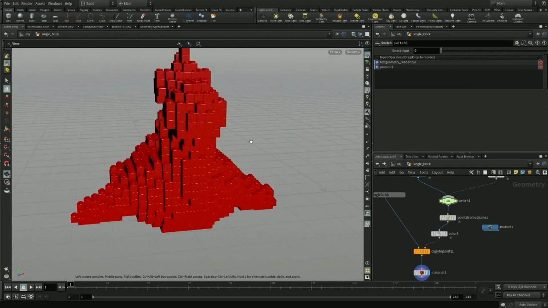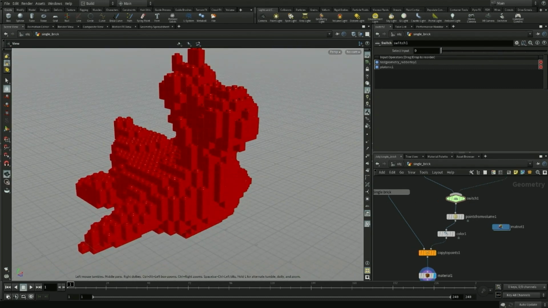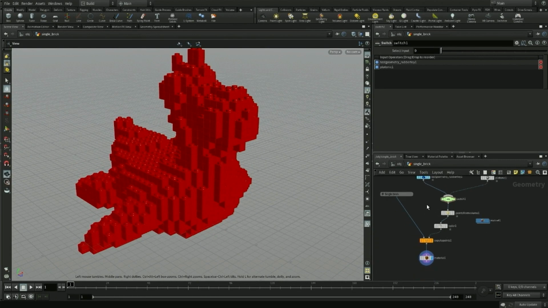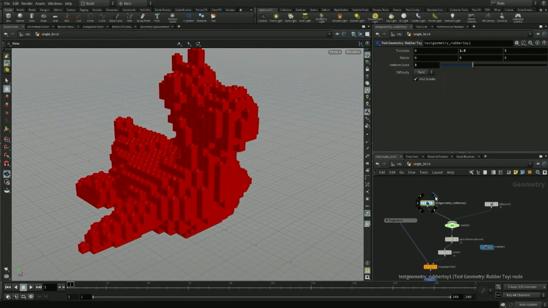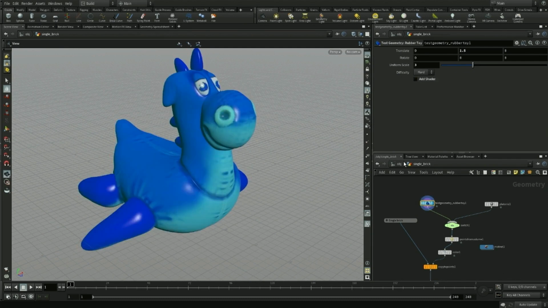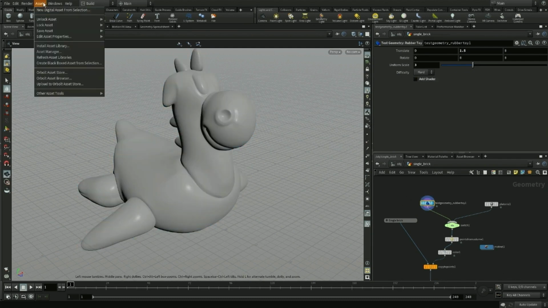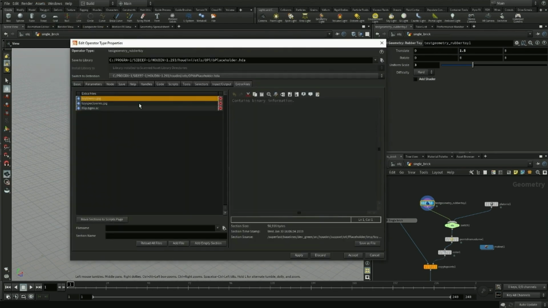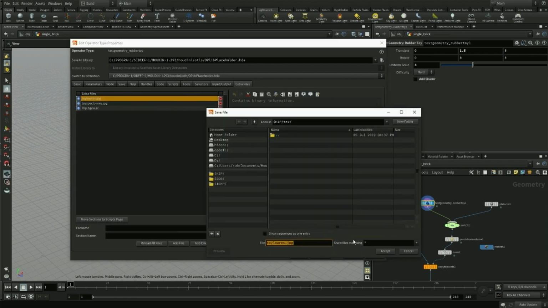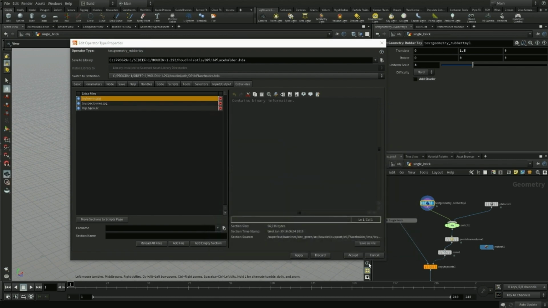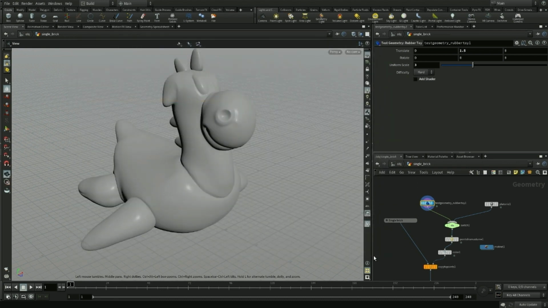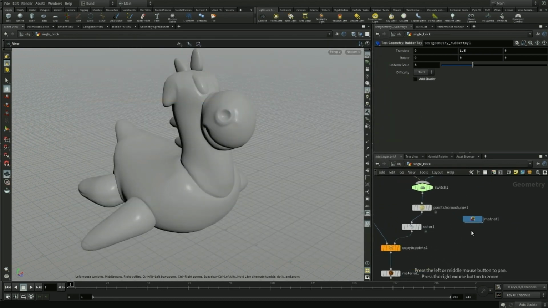Now the next thing we want to do is, instead of just using the red color, we want to take the color from a texture map that came with the original model, and we want to use that texture map to drive the color on the creature. So this was originally a digital asset, and we can actually open up that digital asset, and if we go to one of the tabs here, the one called extra files, we can save that to disk, and we're going to put that in the texture folder right there in our project. We could pull it right from the digital asset, but having it on disk, you'll see later, especially when we do PDG, there's advantages to having it on disk.